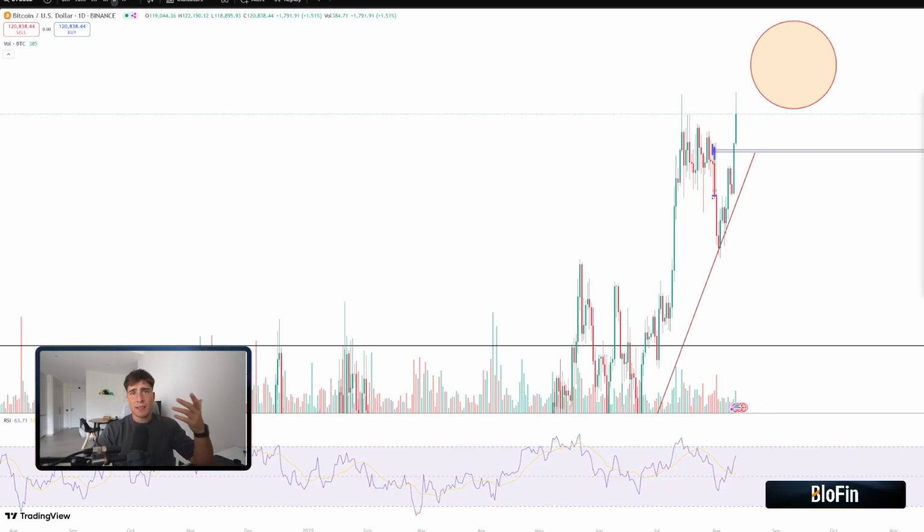Then we have the second situation. It's outside the previous day's range. It's rarer but higher conviction, often from overnight gaps due to global crypto news. We have to keep in mind that in crypto the markets are open 24/7. It's a little bit difficult for you to identify this outside previous range. But as I said, we're going to use the New York session as the reference to make it easy for you to understand, okay?